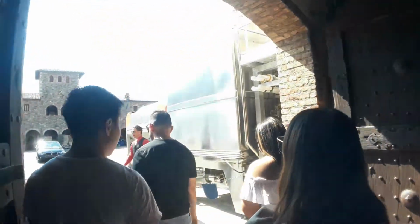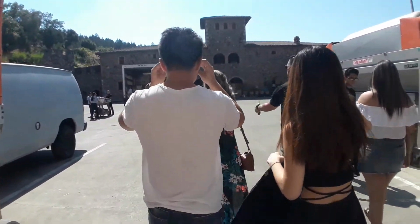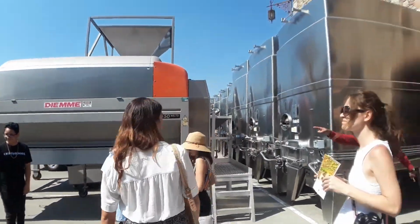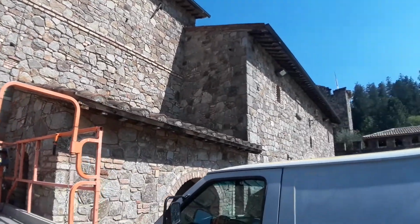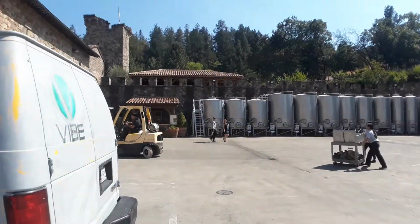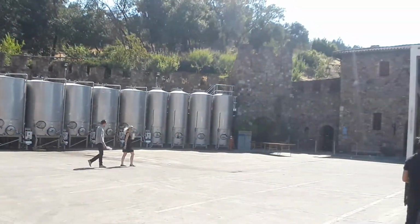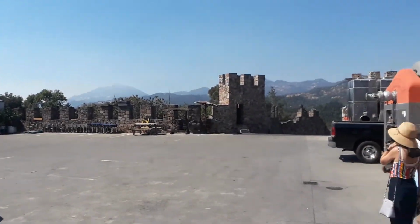Right here. And I'm going to guide you guys into our caves. For those that showed up later, when the owner bought this property, we have 170 acres. His original plan was an 8,500 square foot farmhouse winery, which is that building over there. Then he added on the castle after that building was finished, which brought us to 144,000 square feet total. That's going to be all the bottling, the labeling, our tickets, our cameras, our websites, all over the world and all over the country. That way we don't outsource the cost onto the consumer.